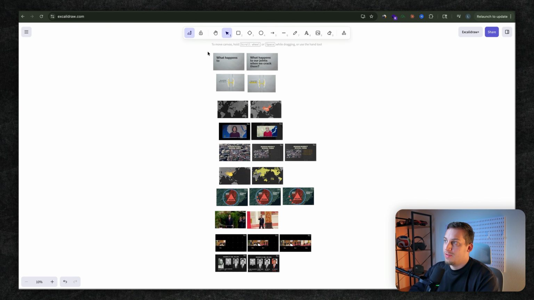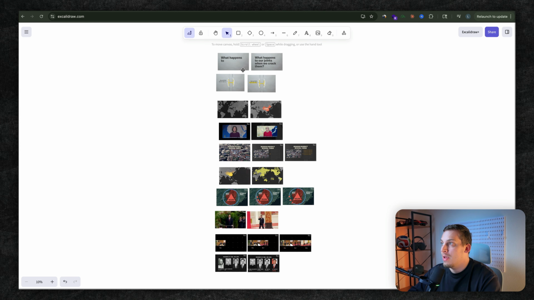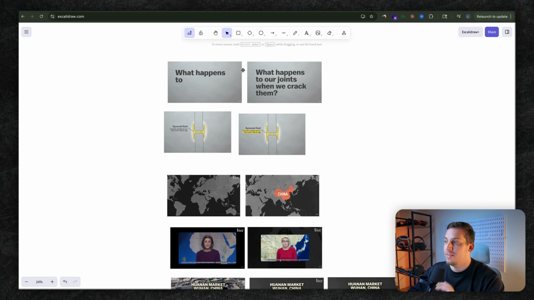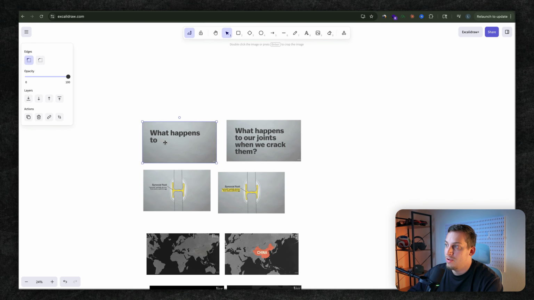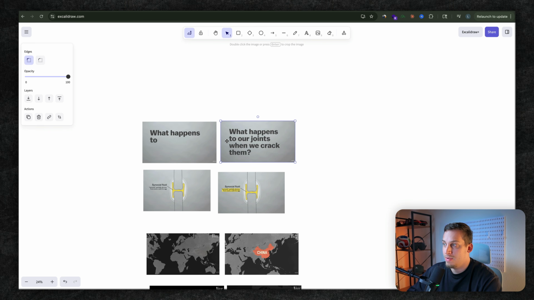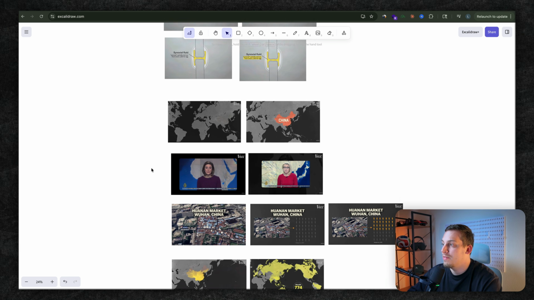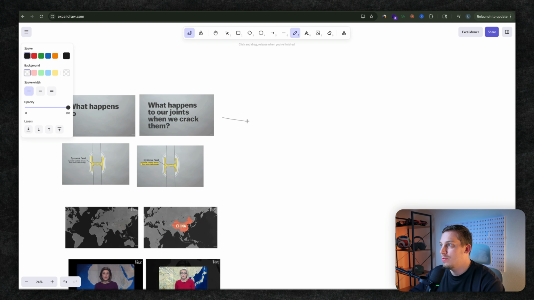All right, before we start creating something, it's important to bring in different screenshots. I'm using screenshots, for example, in this case, bringing them into Excalidraw to kind of visualize exactly what I want. If we take this, for example, I always tend to use this left image as a starting frame and this right image as an ending frame. And I'm doing that with this one, and I have a few other examples, as you can see over here. And when you have all of these images, you want to go over here on the side and write down a prompt that you're going to eventually give the AI.